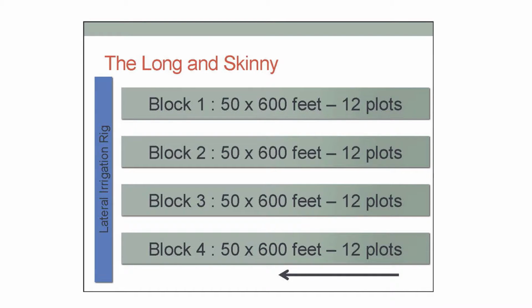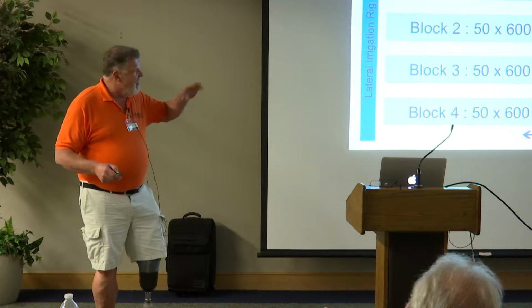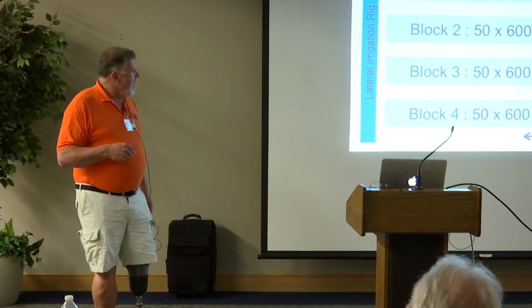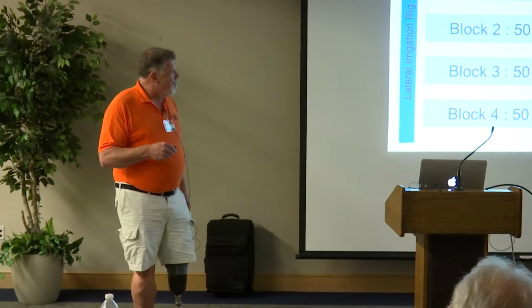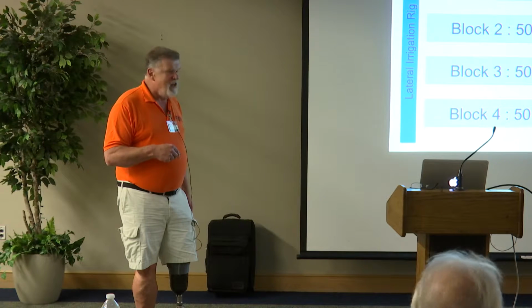A student came to me, said we got this irrigation rep, and they are actually producing chipping potatoes in Florida. I didn't know that. And so they had irrigation, and then they had 12 plots, which was actually 11 originally, a combination of fertilizer source, either drip irrigation or dry, and then timing. And this is what he proposed. So this is about 600 feet from one end to the other.